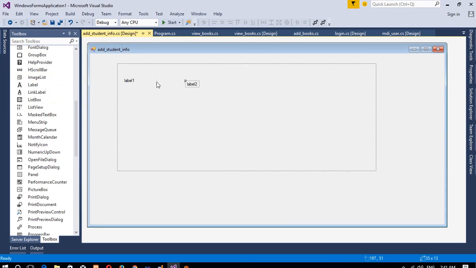One, 2, 3, 4, 5, 6, and 7. And now we need text boxes.